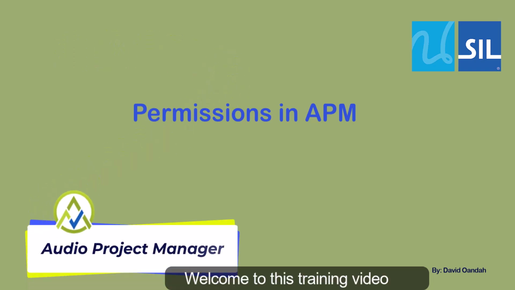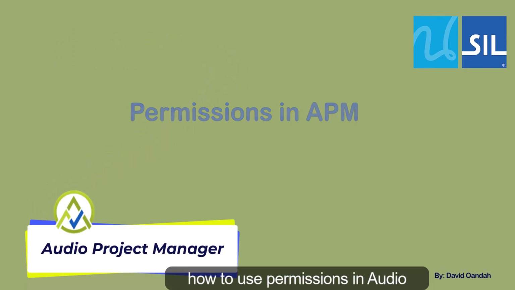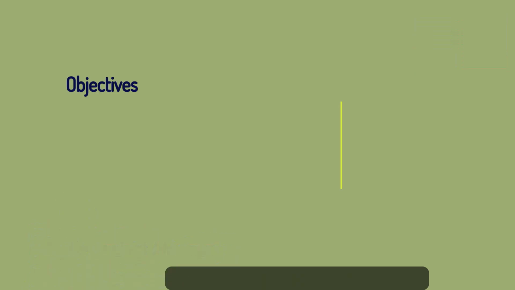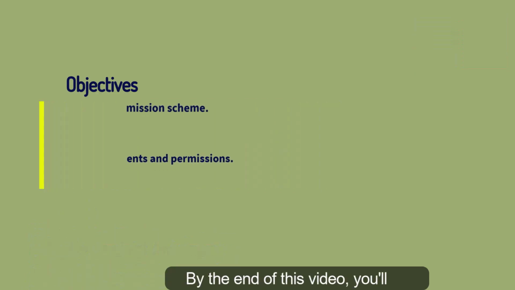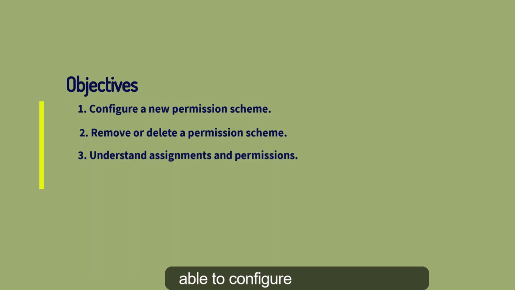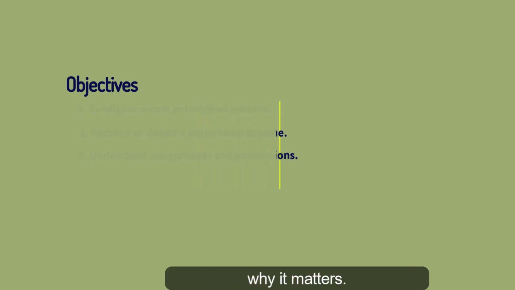Welcome to this training video on how to use permissions in Audio Project Manager. By the end of this video, you'll be able to configure a new permission scheme and assign roles to steps, remove or delete a permission scheme from sections, and understand the difference between assignments and permissions and why it matters.